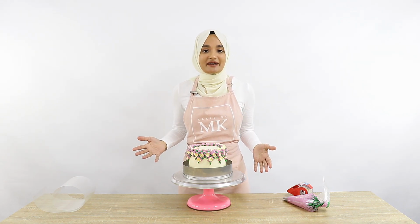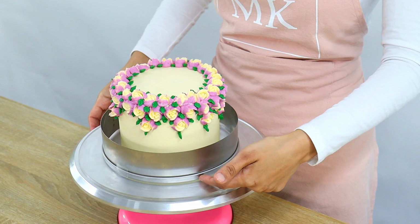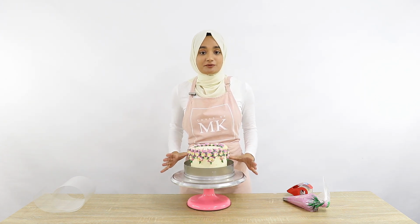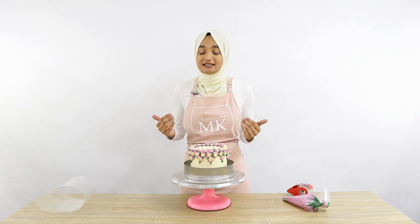But another easy way that I've come across, and I've watched a few people do this, is to simply pipe a rim of buttercream around the bottom of your cake ring. You can even use ganache for this, and then simply let it firm up in the fridge, and that acts as a really good barrier to prevent any jelly from coming out.